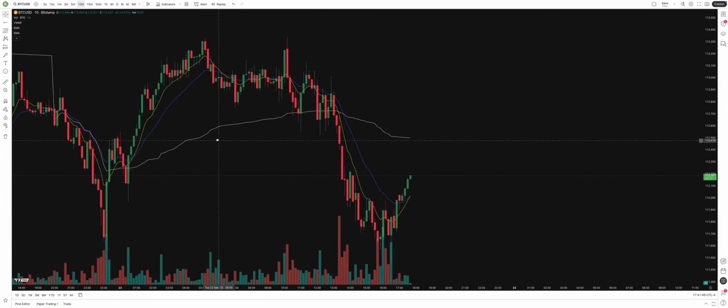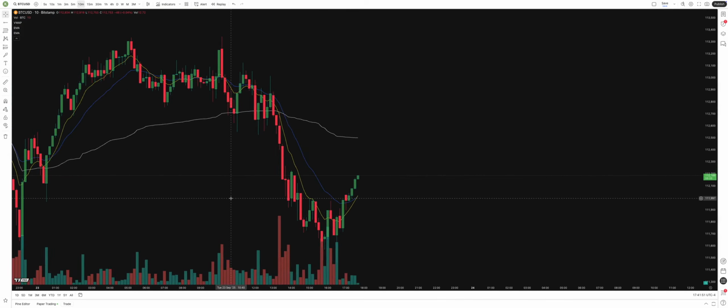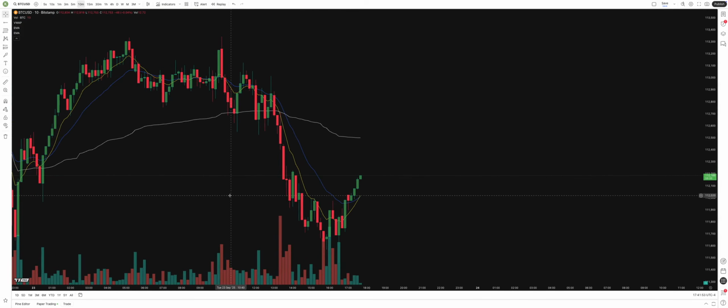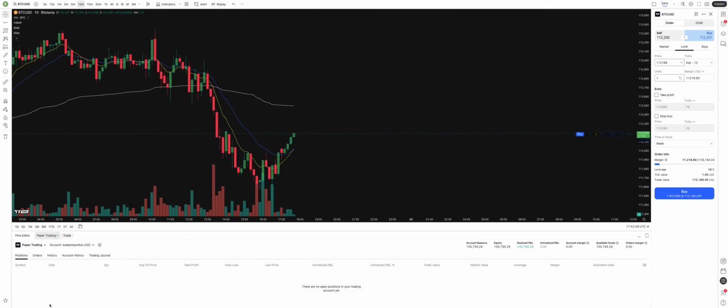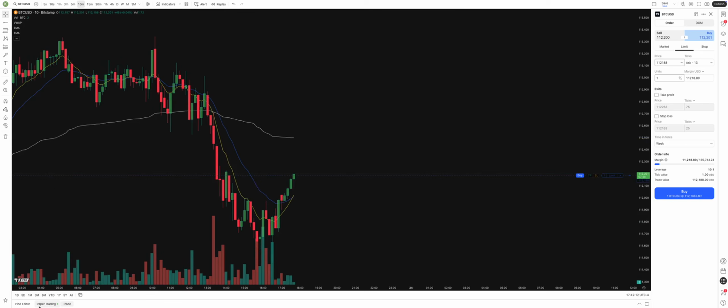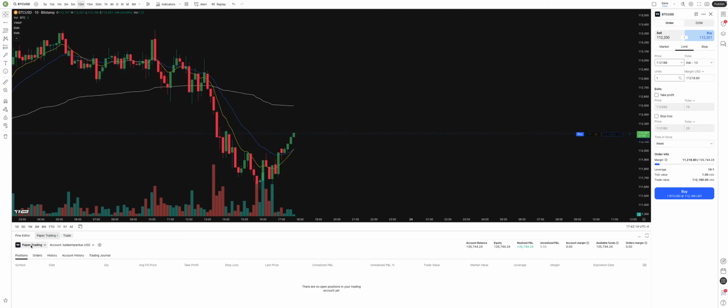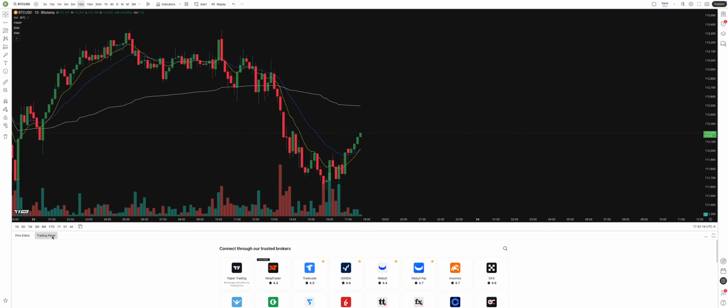Okay, cool. All right. So to set up fake trading, we're going to want to open up the trading panel. It sits down here at the bottom left corner. You're going to want to click this trade button here at the bottom left corner. This pops up, and then you want to click paper trading here. If you don't see that, just click whatever button that is. It might look like, yeah, it looks like this.